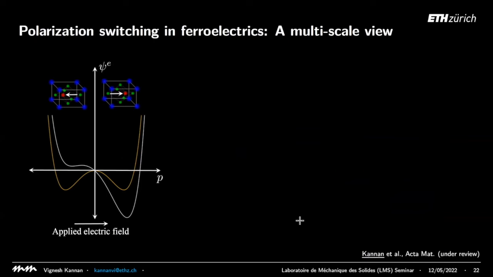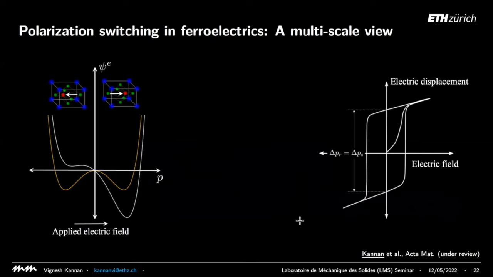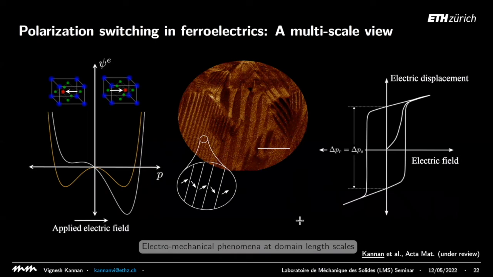What happens when you apply an electric field? You tilt the double well potential towards a particular polarization — driving deformation of the material toward a particular direction of polarization. At the macroscopic scale, you apply electric field on the x-axis and measure electrical displacement on the y-axis, yielding a hysteretic response. What's interesting to the mechanics of materials community is this intermediate scale — actual experimental images of a ferroelectric sample at about two micrometer scale bar — showing heterogeneous regions separated by differences in polarization. These are called domains and the interfaces are called domain walls — an analog to the mechanical problem discussed before.